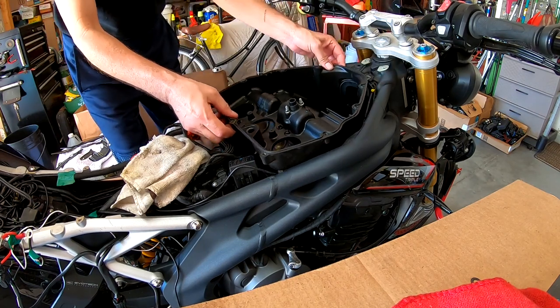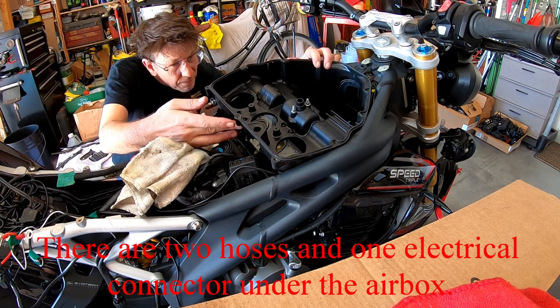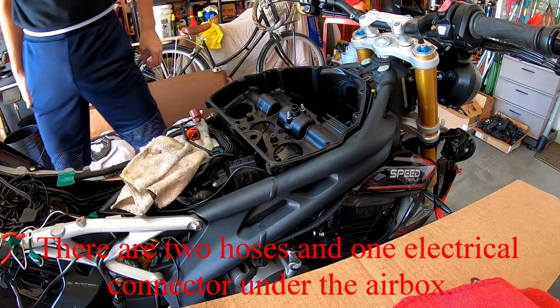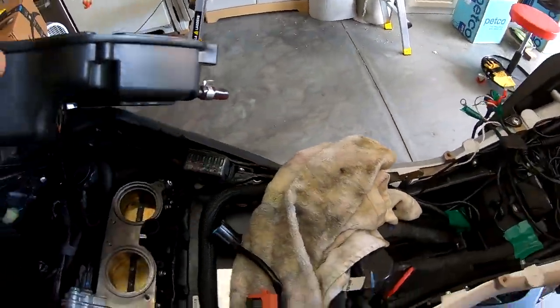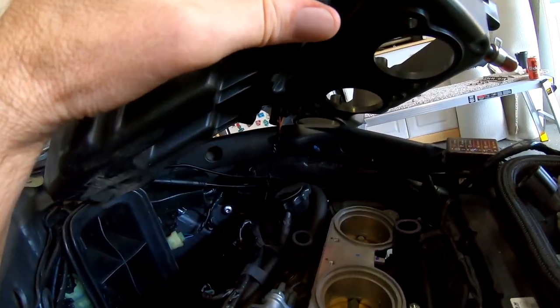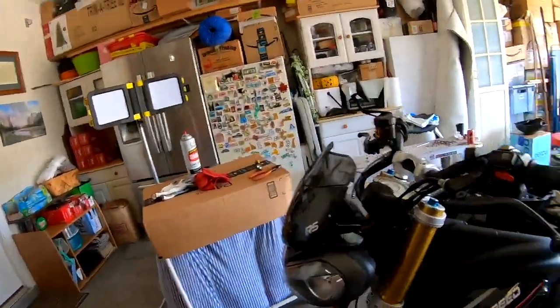Okay, there's still something holding it on under there. There is a wire, a connector, and a tube. Very much struggling. I got the tube off, but this one I can't seem to get loose. Looks like there's two tabs that have to be pressed. I don't know if you can see that. It's two little tabs and I'm pressing the tabs. It doesn't seem to be working.